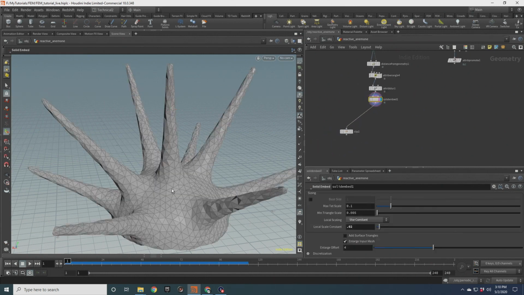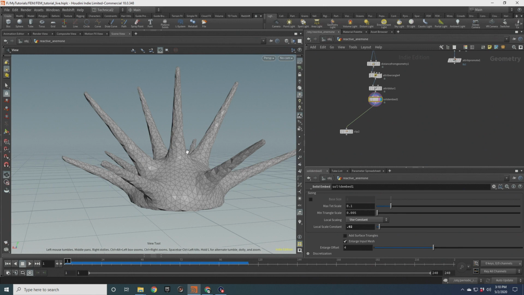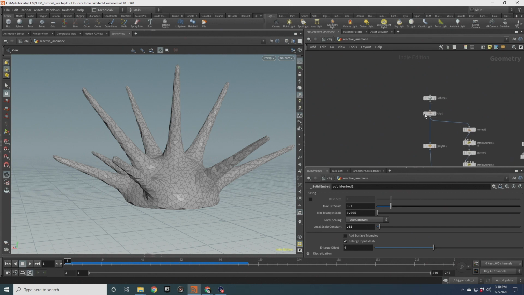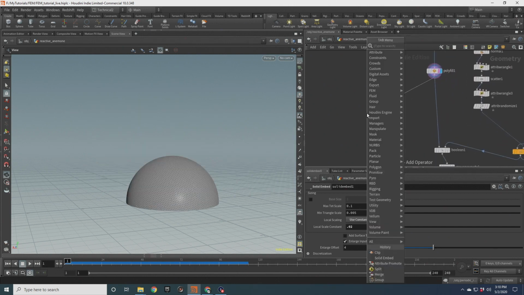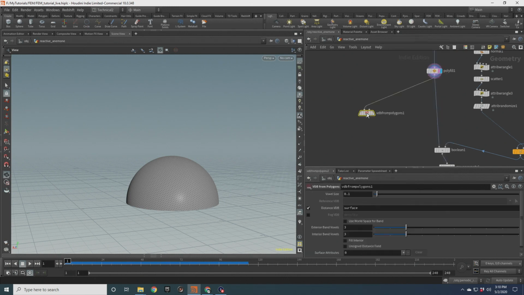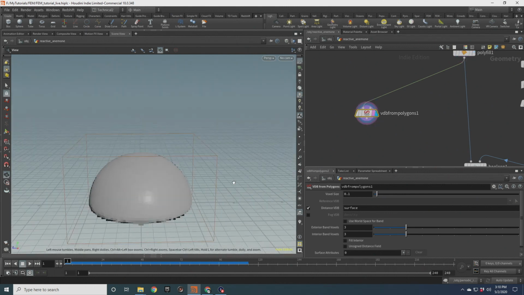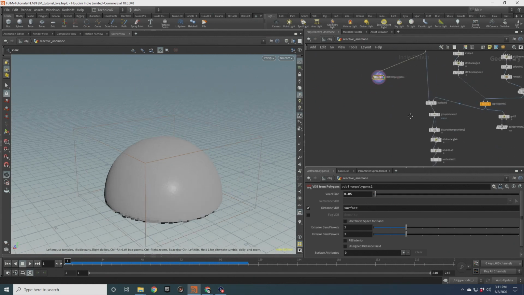Now we want to assign some groups on here because we want to control these different points in different ways depending on where they are. So the first thing I want to do is just set up a base, and I want a core region as well. And so for that, I'm going to take this original shape. I'm going to convert this to polygons. So I'm going to do a VDB from polygons, or sorry, I'm going to convert it to a volume rather. 0.1 is pretty good. I'll even drop it lower, just why not? So that's looking all right.